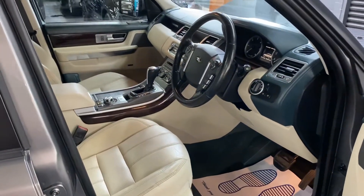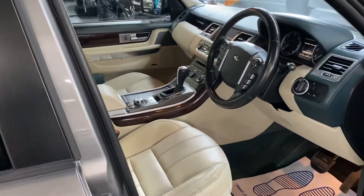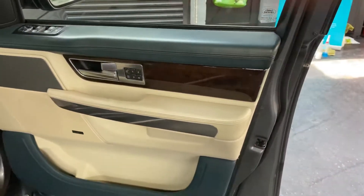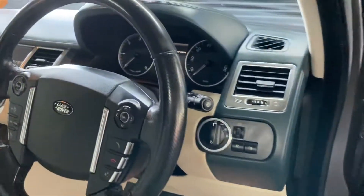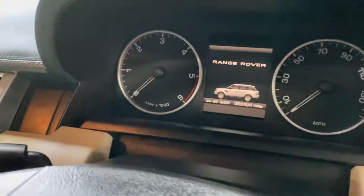There's contrast stitching on the seats, so you get the darker stitching - that's a cost option. It's also got the extended leather to the top of the door cards and the top of the dash, which again is a cost option, along with Ingra inserts on the door cards and the centre dash. Your mileage is shown there.